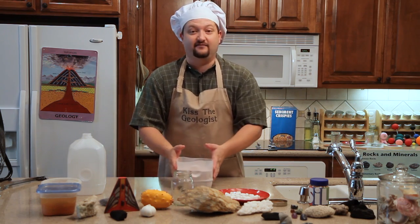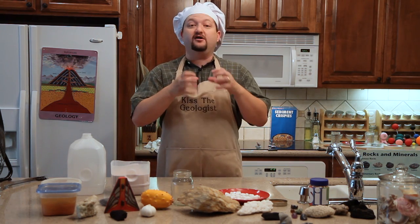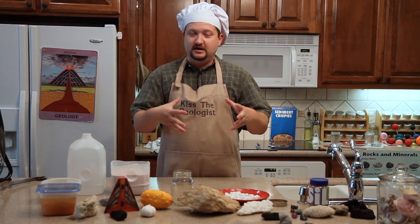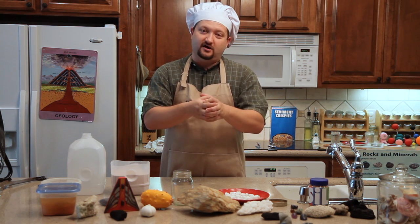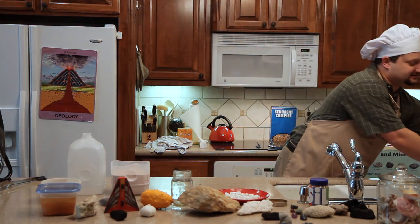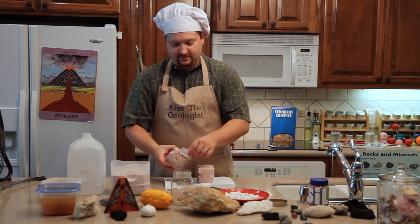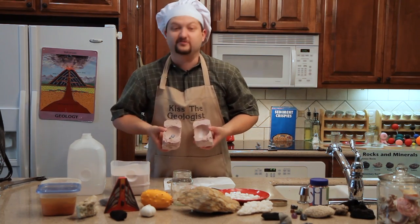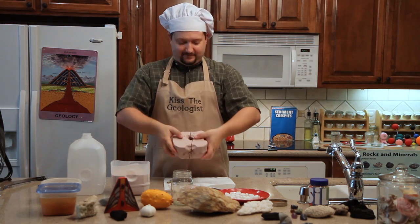We've also done one without a balloon. We put these in the refrigerator and wait until they freeze. What happens is that when water freezes to ice there's a volume expansion, and when ice melts back to water there's a volume contraction, which puts physical stress on the inside of the rock. When we pull the plaster back out of the refrigerator, it has basically shattered — broken in half. You can see the hole where the balloon was, and it's also blown out the top and bottom.